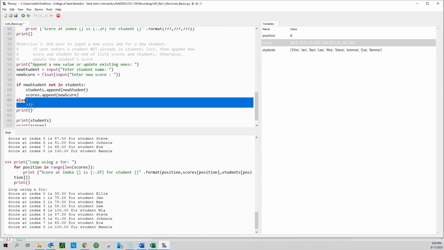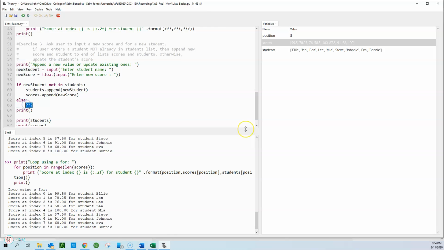So the first thing is I want to know where it exists in the list so that I can find its grade and update it. So I'm going to say index of student would be, since I know it is in my list, students.index, and then find the location of new student.